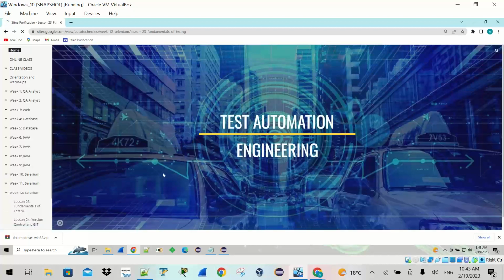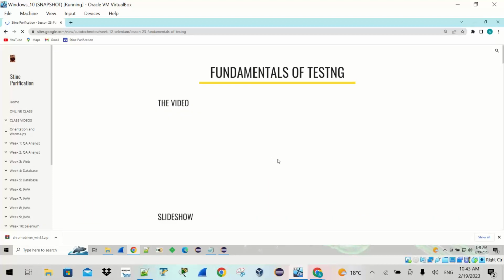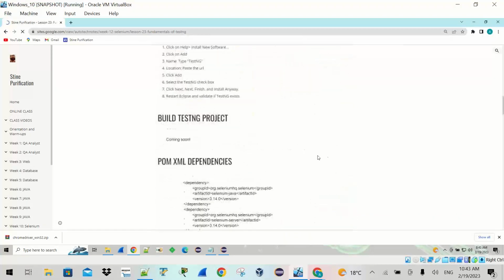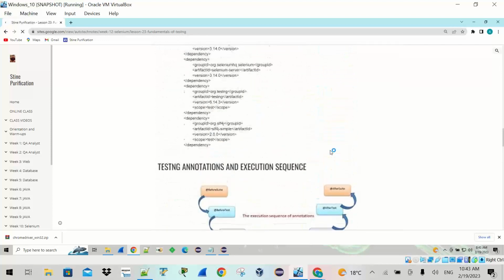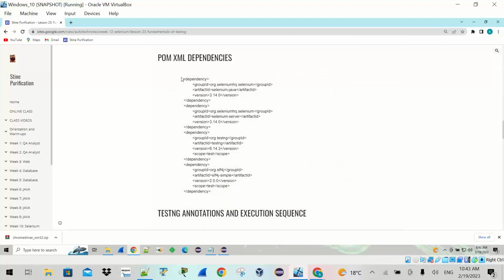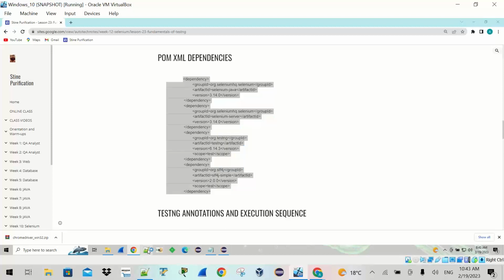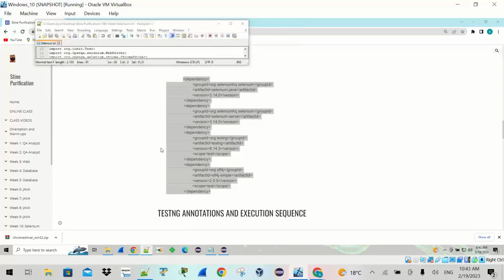We have TestNG, and the dependencies are here. So you can just copy, and paste it into Notepad.